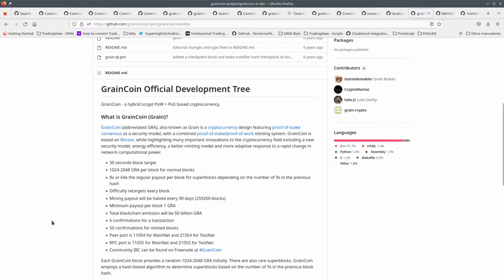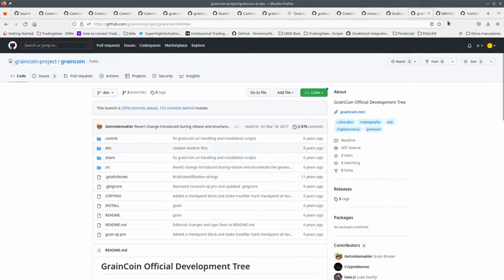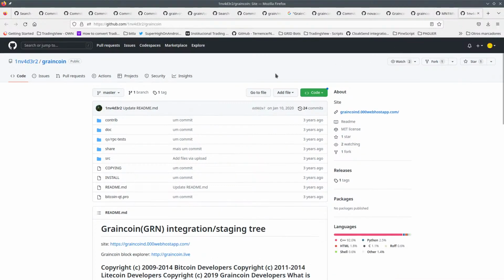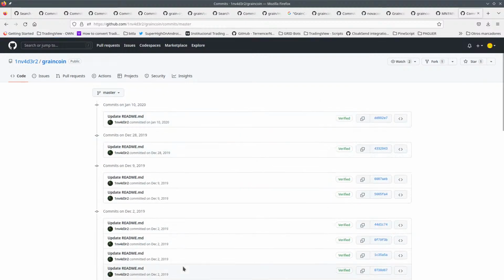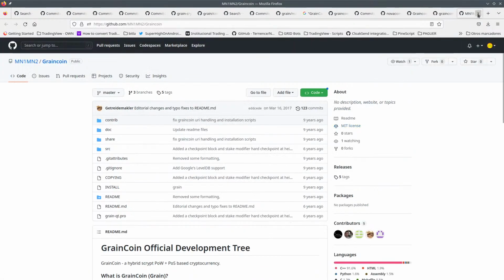And this comes from Bitcoin, not from... Wait a minute. Maybe Graincoin is the only thing that I want to have here. And here, Graincoin stage something. Yeah, this might be another thing, but it's not what we are looking for.